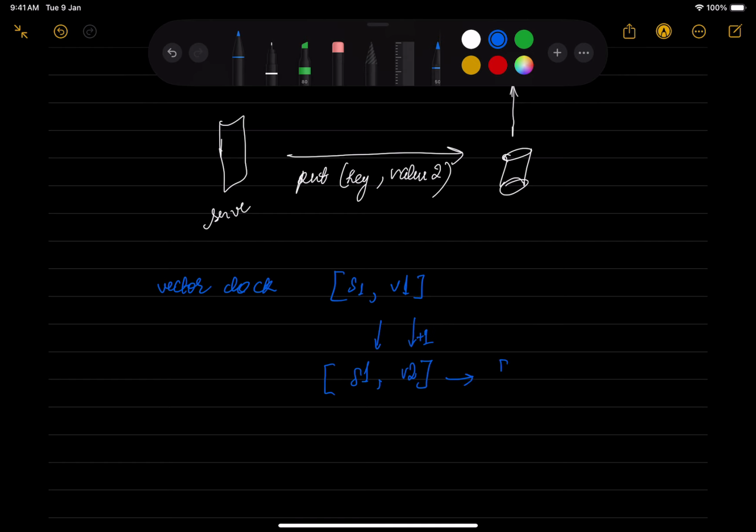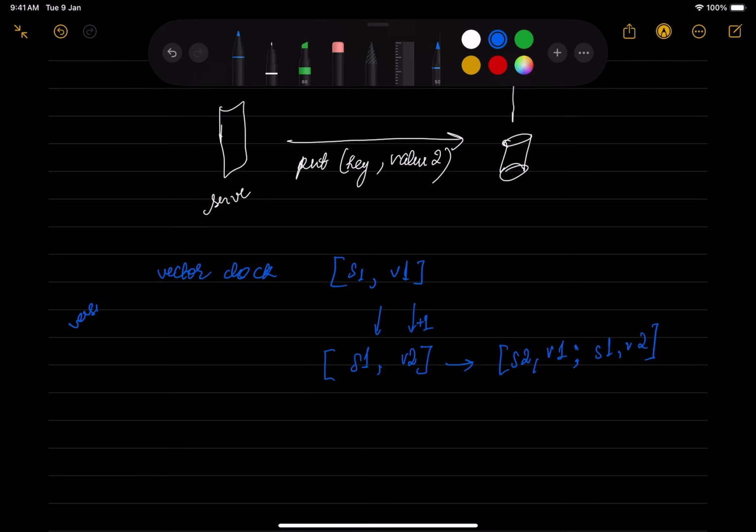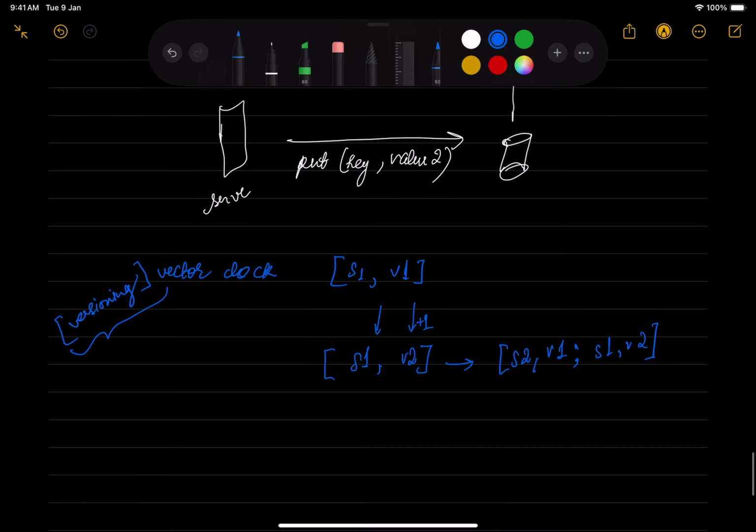If the write was handled by some other server, we have a similar technique. This is how we can create a vector clock. Basically this is some sort of versioning that we introduce in our database to handle the inconsistency problem.